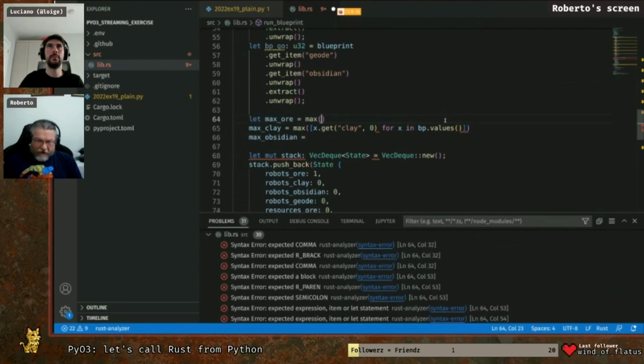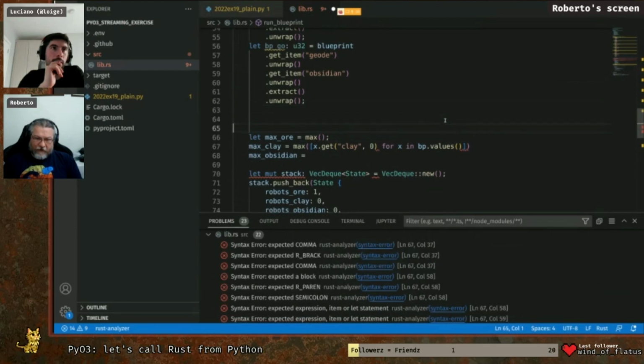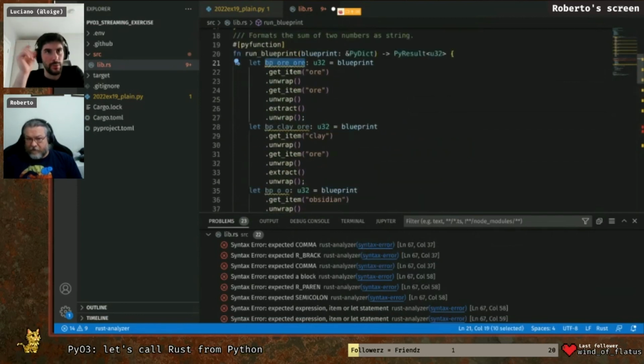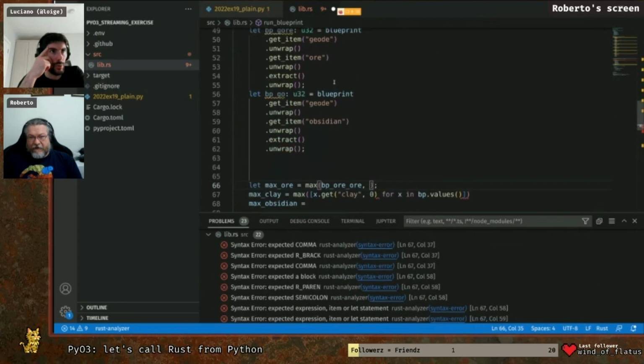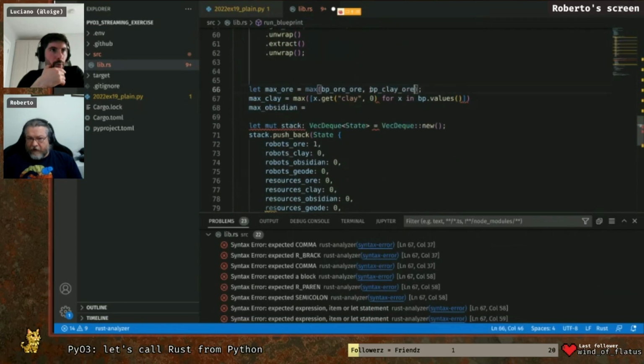Remember that we have a max function in Rust. We do have a max in iterators. So what we can do, we have an iterator, like a list? No, we needed to create an iterator of the 4 variables, and we can do that. How? Otherwise I think you can only do a max between 2 values, so otherwise you need to use an iterator. So you could do something like this. If you use a value, you can use the first one dot max the other one, I think.